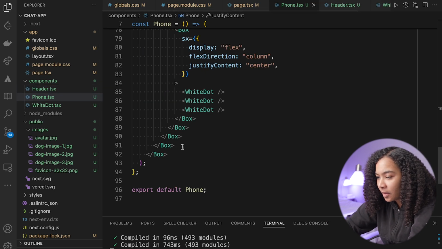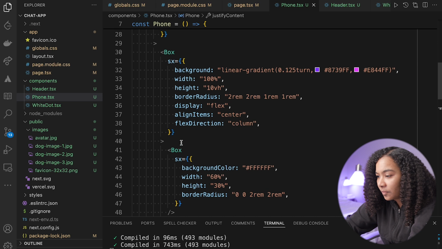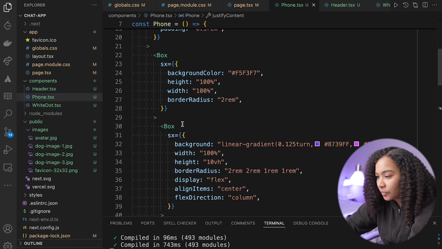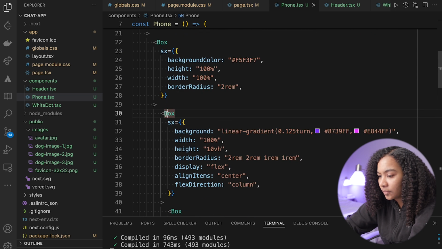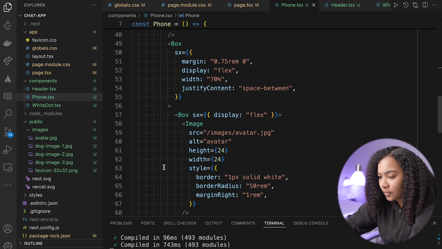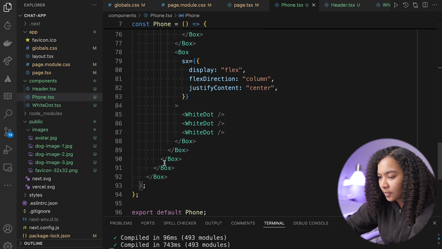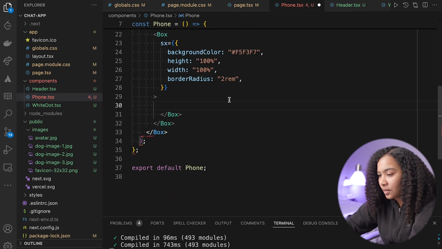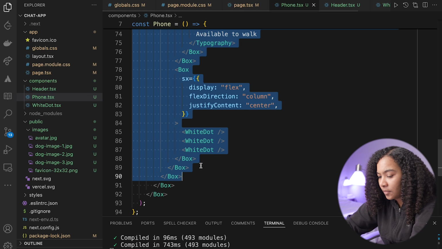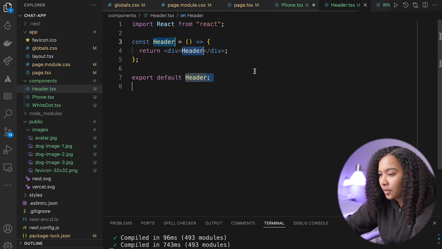And I'm going to take all of this from the linear gradient, go down. Gotta put it in header.